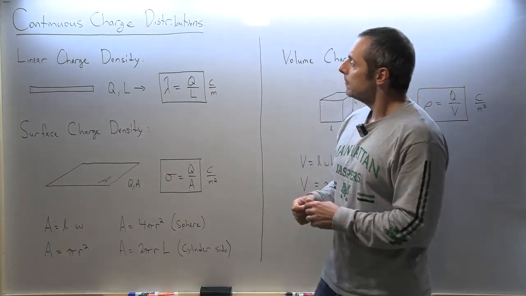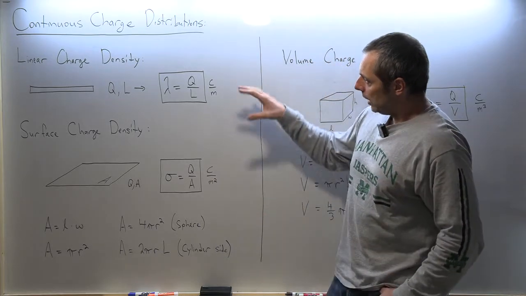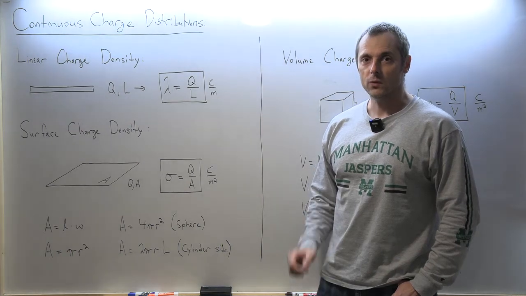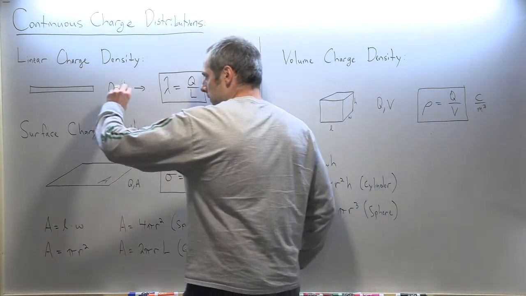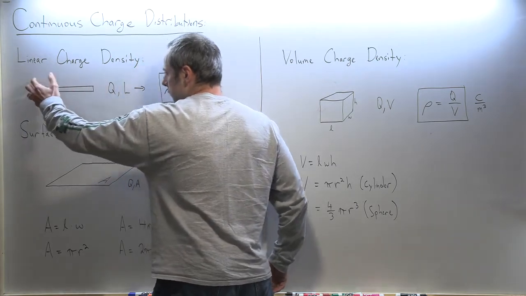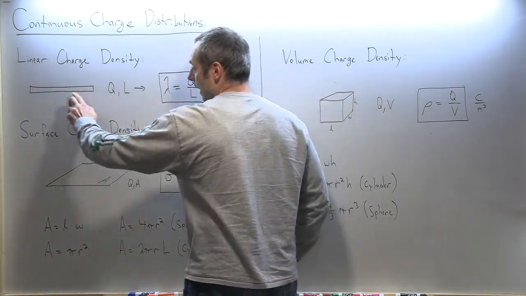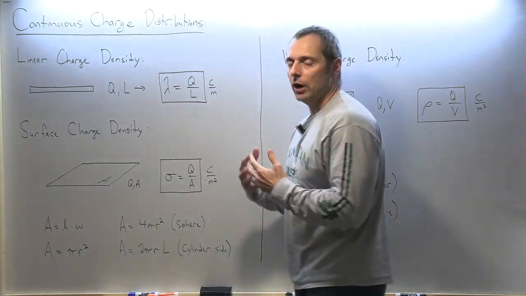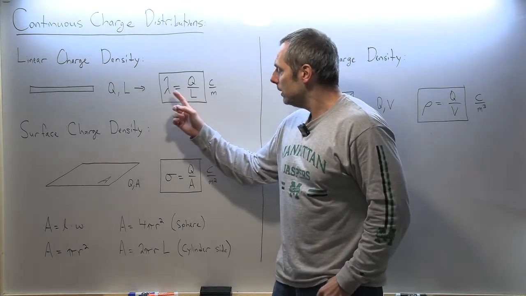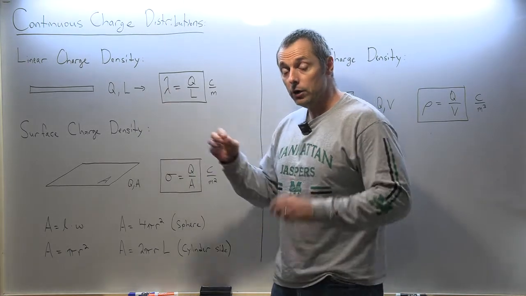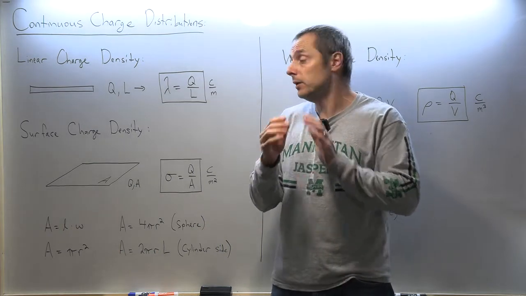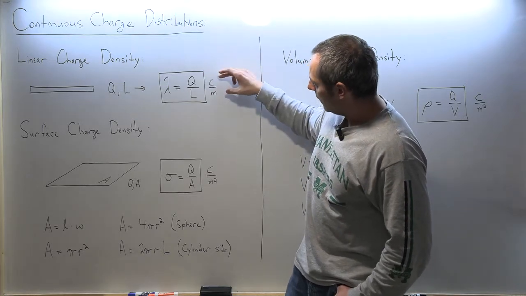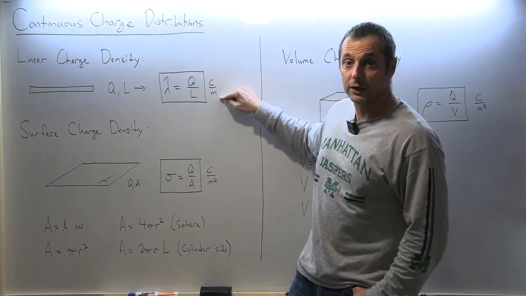I'll step aside here. You could jot this down, the charge densities for a line of charge and along a surface. Okay, so again, I'm smearing charge, either adding electrons or removing electrons, so this bar is positive or negative. It has a certain net charge then, and a certain length. Then we can find the charge density. This is a Greek letter, lambda, the linear charge density, how concentrated the charges are in a given meter, by taking the total charge over the total length, and then the answer there is the charge density in coulombs per meter.